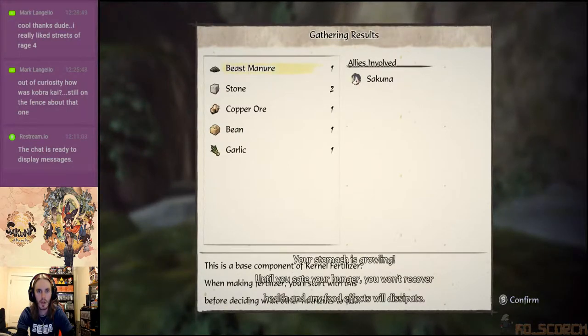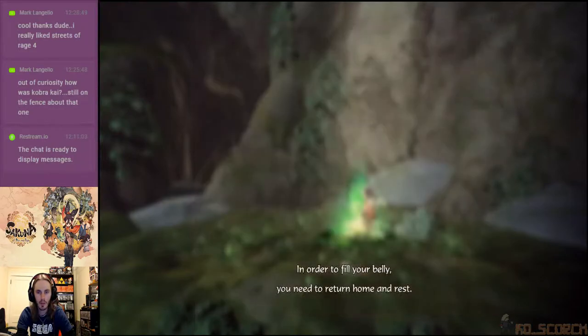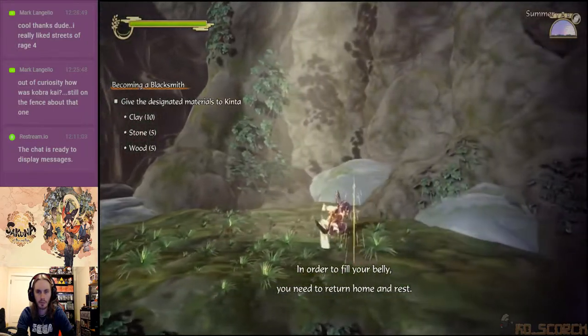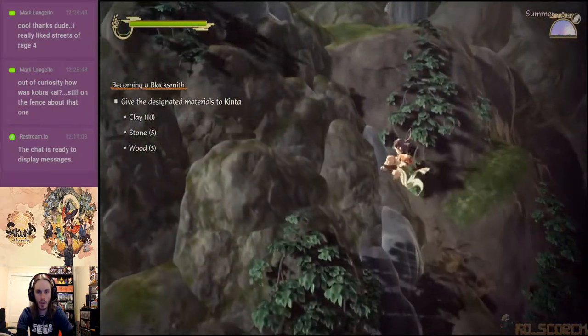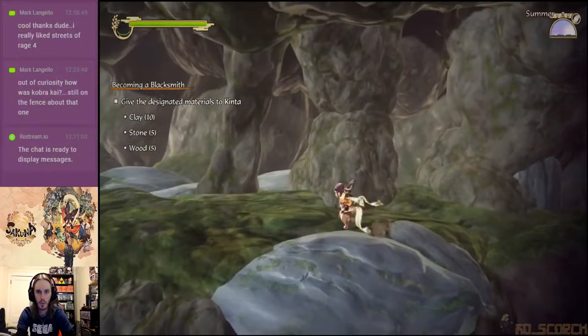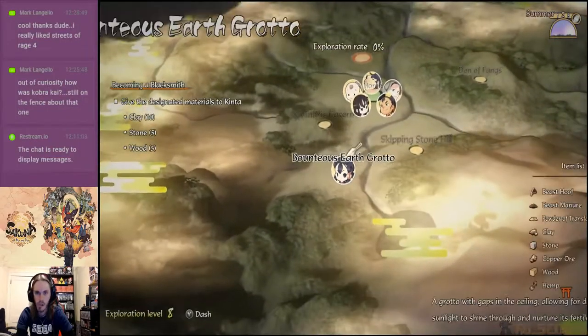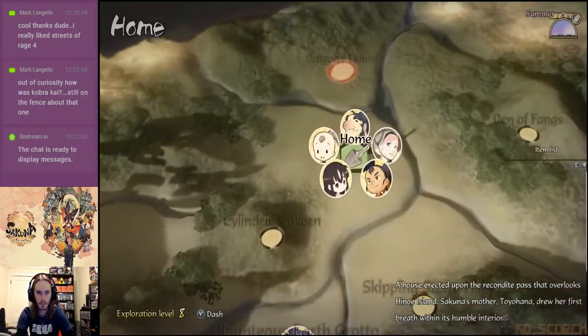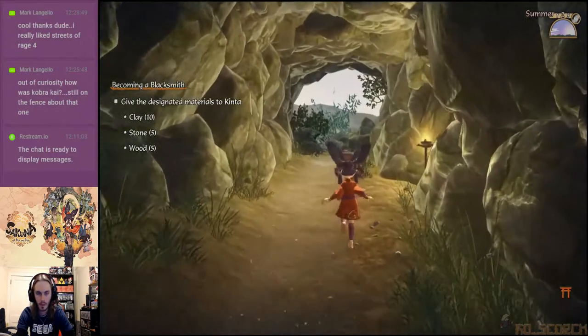Oh, I got stone, copper ore, bean, garlic, beast manure. Okay. Alright, so the grotto, like I assumed, was a place where I can gather things. So now I can get the blacksmith, or build the blacksmith.